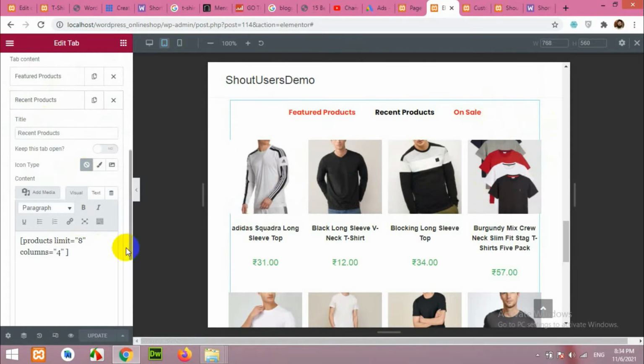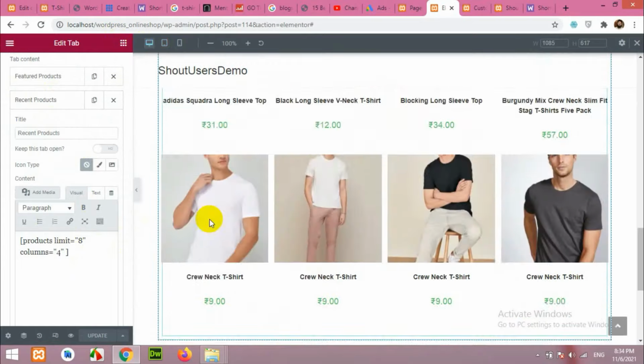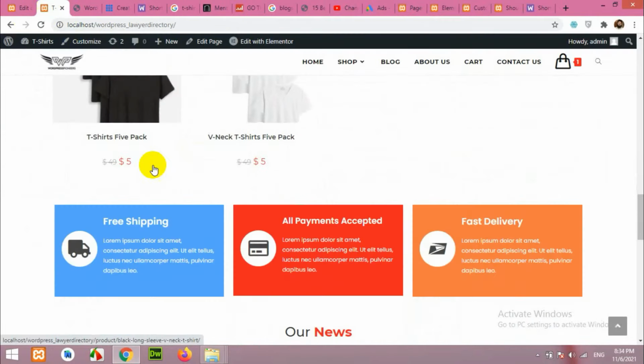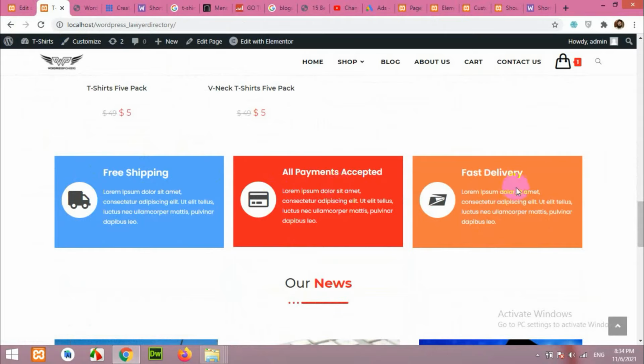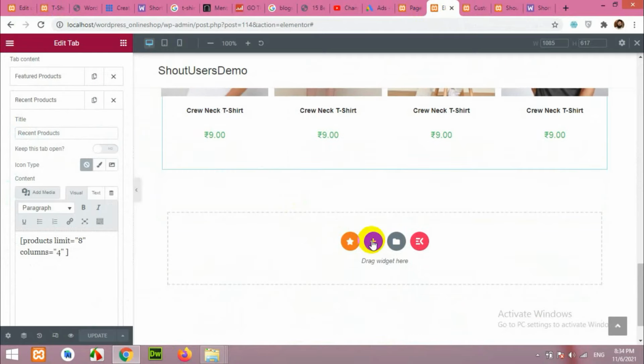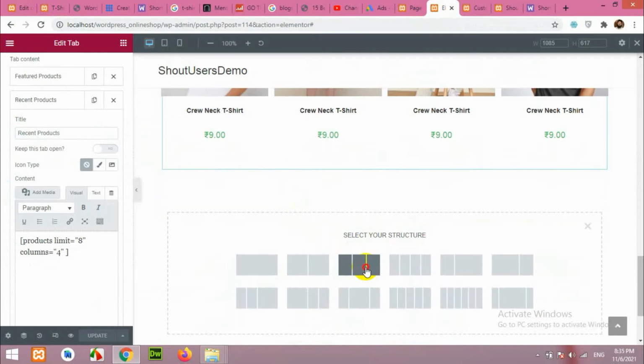Okay, as this is a shortcode, so we will leave this right now. Let's move to the desktop version again, and let's move forward to the next option, which is these 3 boxes. So for this we will need 3 sections. Let's add a new row and with 3 sections.